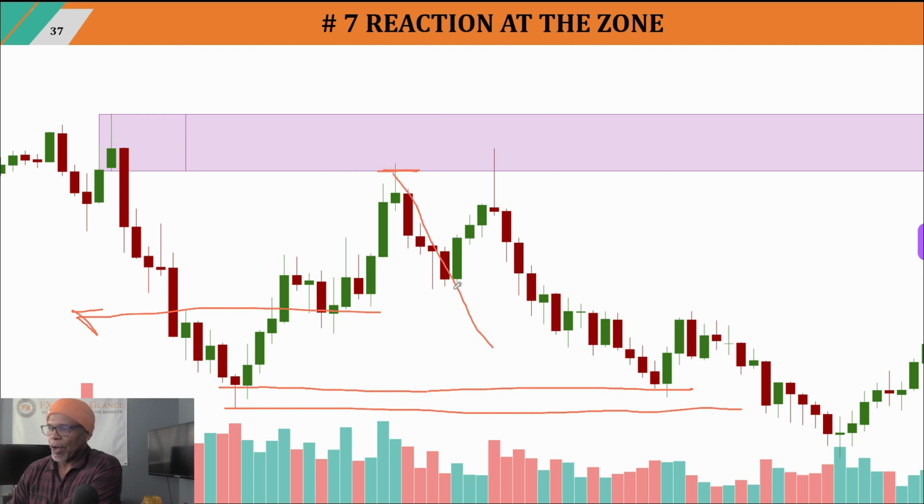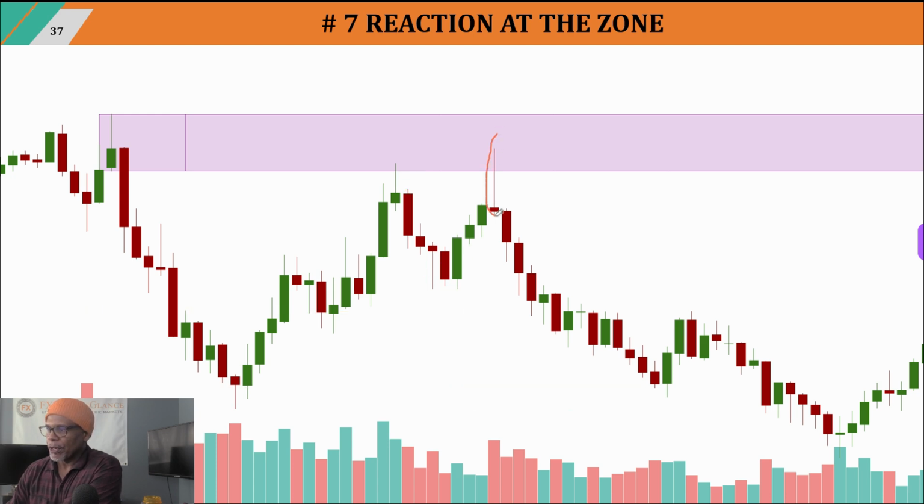Now, in this case, the market comes back up and hits into our zone here. Now, let's look at the volume coming into the zone. Watch this as you come into the zone. These are the main things to look for when you're going to trade the zone. But again, you want to already have your target set, your order set here, stop loss a little bit above, then your profit target.